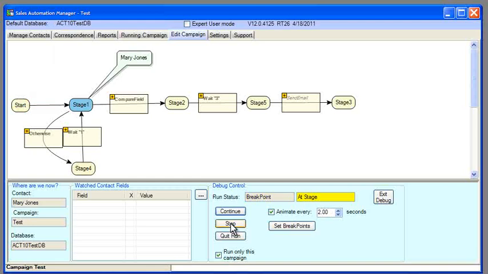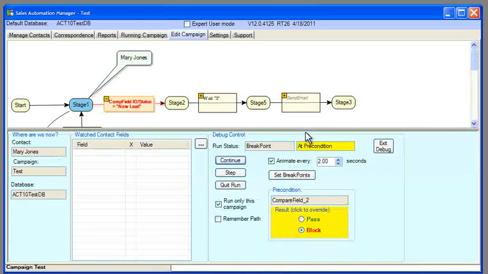The next transition. And now we've gotten to a precondition, a compare field, and the color red indicates that this compare is going to block. That would cause Sam to leave this contact and move to the next one in the campaign. So let's go down here and see again that it is going to block.